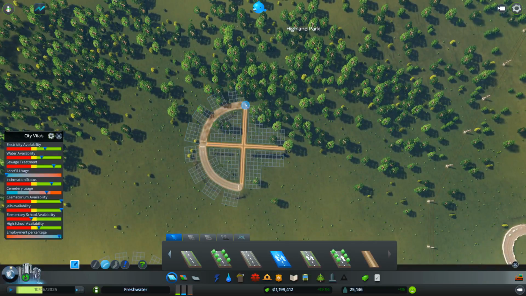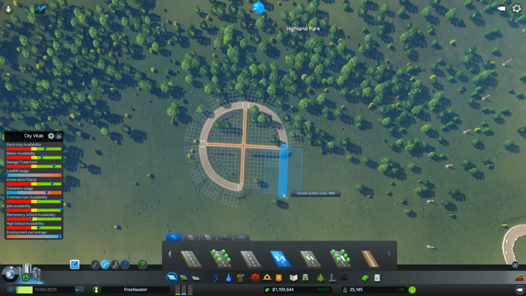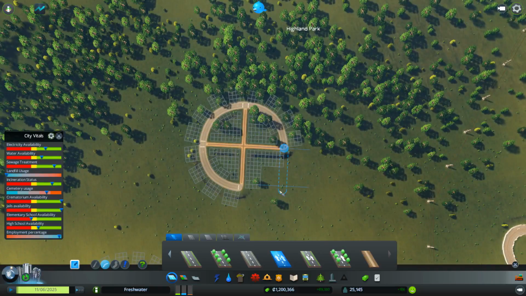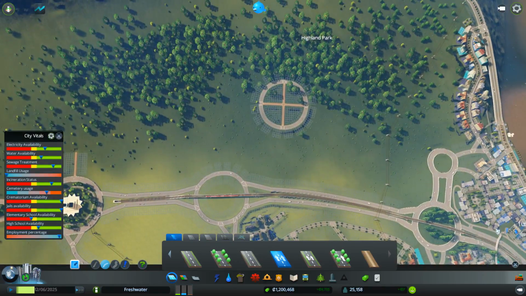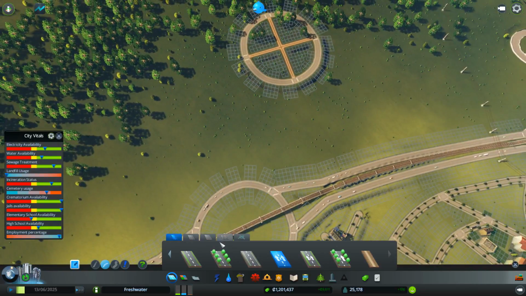One click. One click is one unit. Okay, so I haven't mentioned that before. So we've got this roundabout here, and what we're going to do is connect it with a couple of one-way roads.